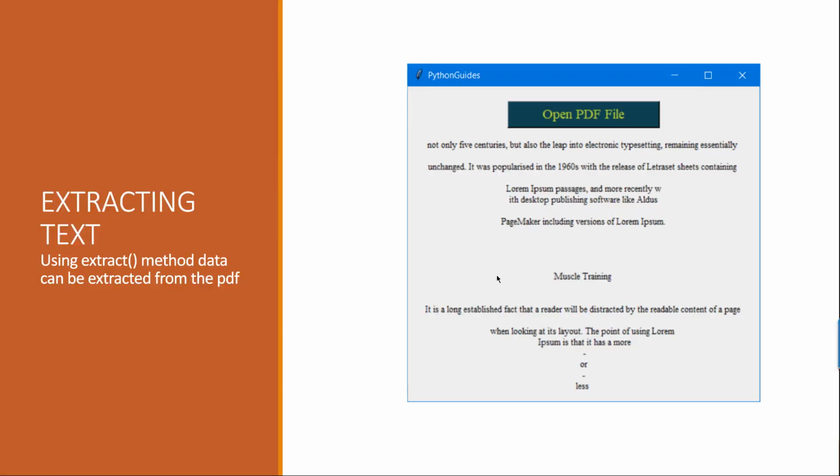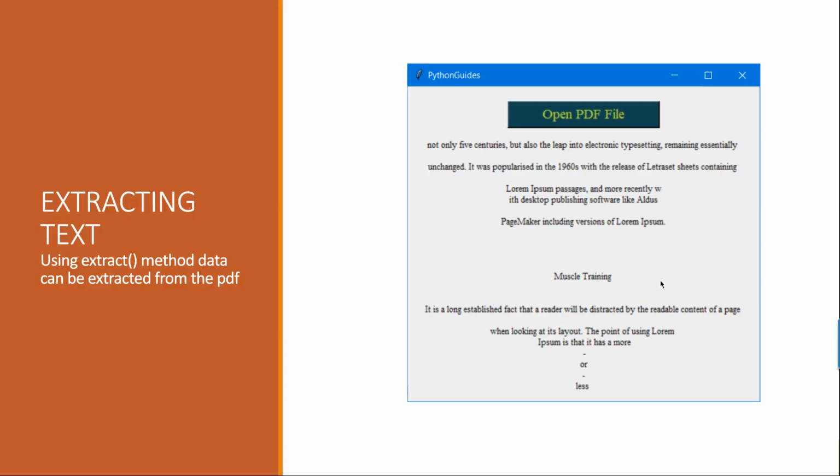Our next topic is how to extract the text from the PDF file. So in this image, you can see that there is a button. The moment the user has clicked on the button and selected the PDF file, all the information inside the PDF file has been displayed on this screen. Although this is not looking very good, you can place any other widget. Let's say you place a text widget over here, and in that text widget you can add a scroll bar, so that if the information exceeds the application size limit, it can be scrolled in the right, left, or up and down direction.